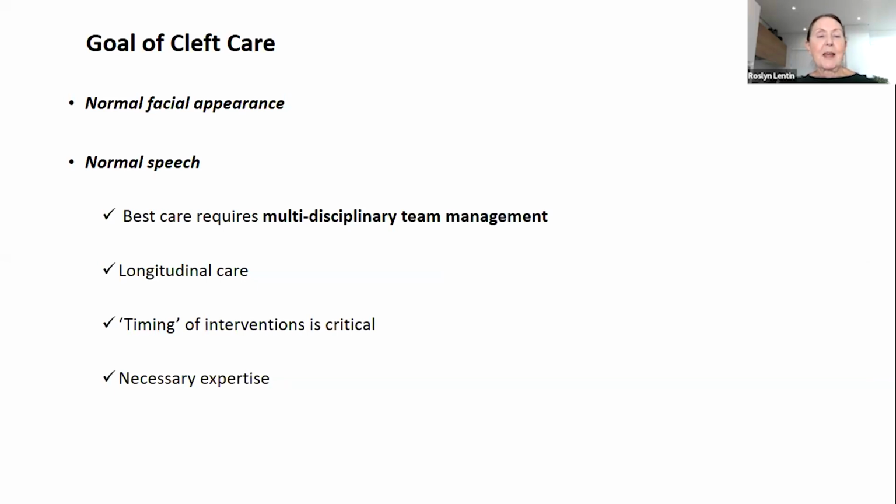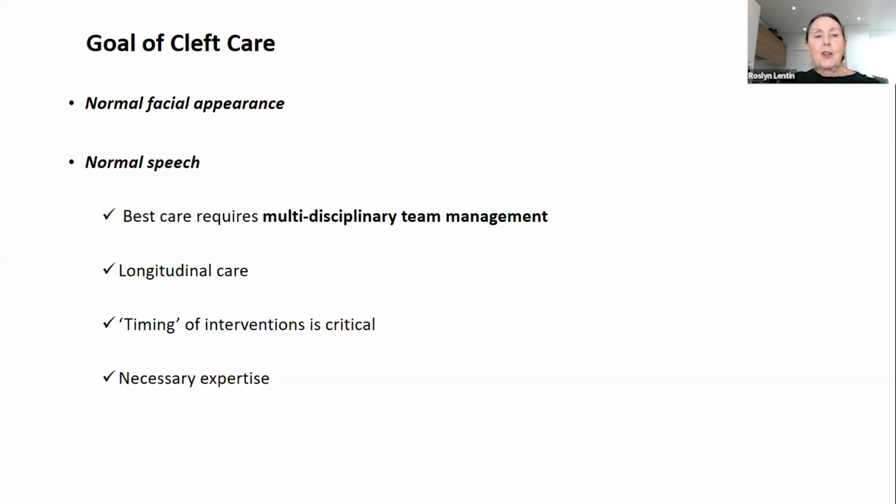So, which has been said already by Dr. Eshete, the goal of cleft care is normal facial appearance and, of course, normal speech. And this will be brought about by a multidisciplinary team. And I think just generally that these teams can be huge, but the surgeon, the speech therapist, the audiologist and ENT, and of course dentist and orthodontist, should be a minimal team managing treatment.